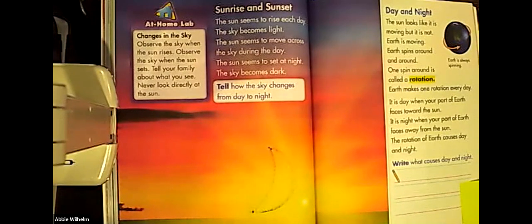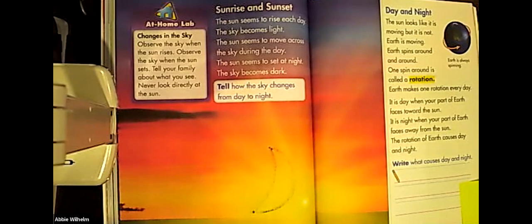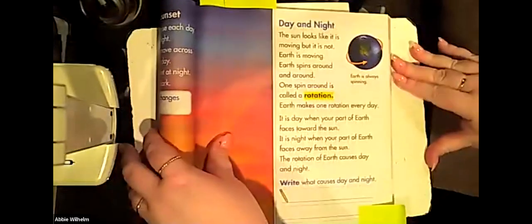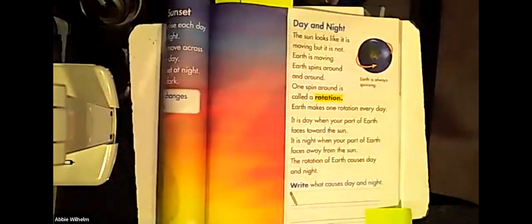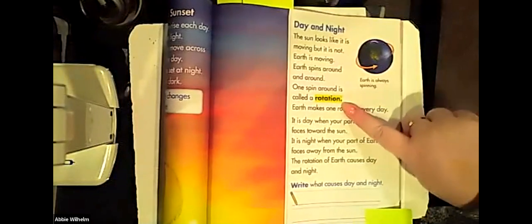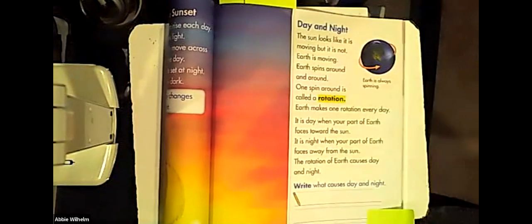So I think about how the sun moves across the sky, so it's in different places. And then the sun starts to get lower and lower. And as it gets lower, the sky gets a little bit darker until I can't see the sun anymore. And then I just see the dark sky and the moon. Now, go ahead and look at this next page because this one's full of a bunch of important information. This is where you're going to learn about the word rotation. Remember, that's an important word that we need to learn.